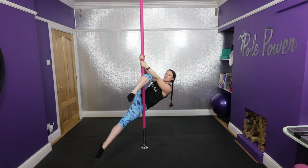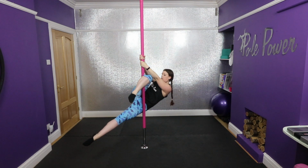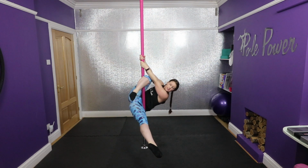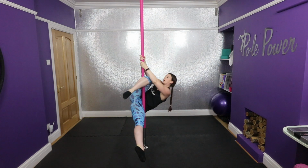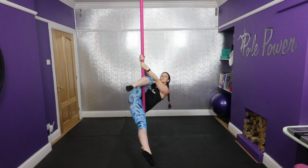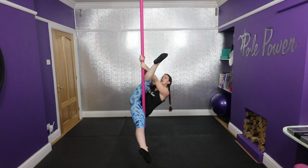So the first one you can do is what I call a baby twister, Jasmine. I'm going to bring that bottom leg forwards, so it's like I'm folding it into my hip, keeping the toes pointed, and this arm, you want to make sure it goes above the knee, okay? So from here, rather than on the shin, above the knee, keep the chest lifted, and try and push the back of the knee into the pole, really try and point the toes, engage the quads as much as you can, okay?